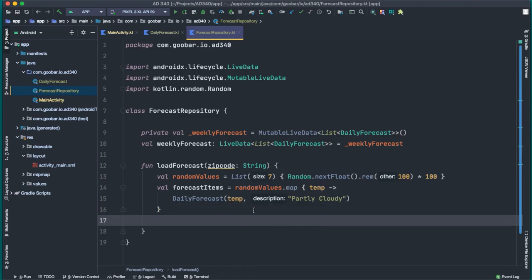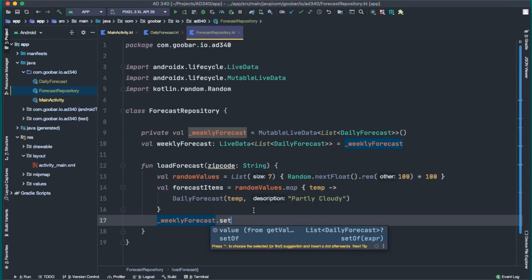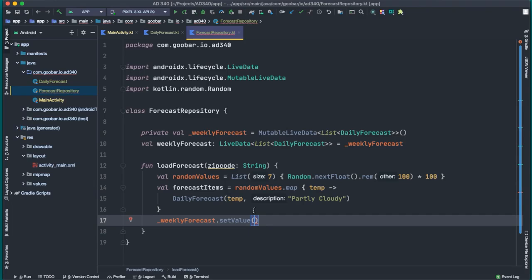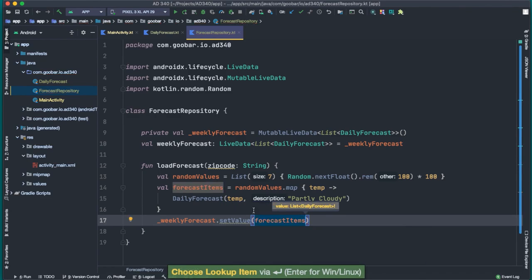For now, we just want to send this list to our LiveData. To do that, we need to reference our _weeklyForecast property. So I type _weeklyForecast dot set value. So now set value is basically going to let us update whatever value is currently held by the LiveData. So I will pass in forecast items.